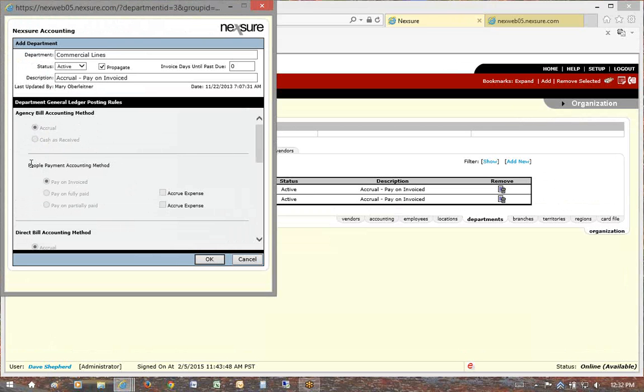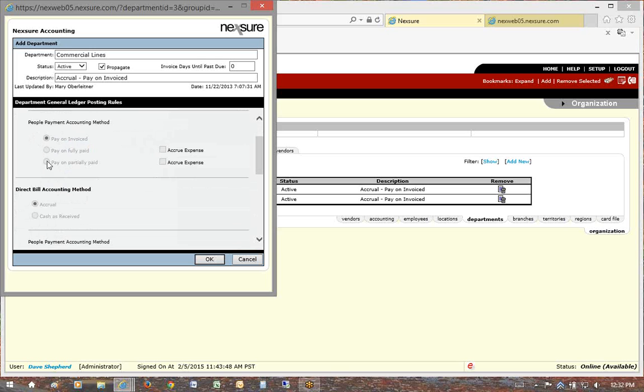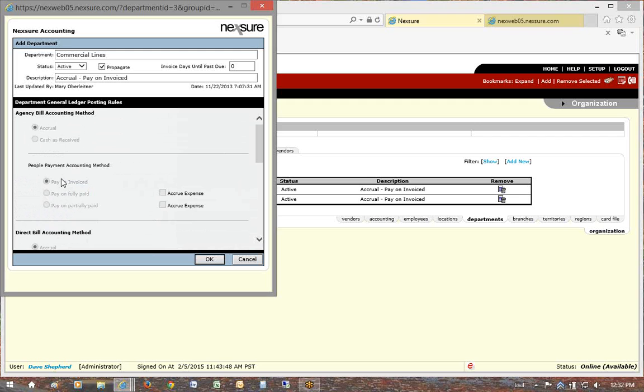So what that means is that it's going to release the producer's commission as soon as it's invoiced. If you change that to pay on fully paid, then it won't release any commission until you receive every penny for that invoice. If you need to change that, you should let us know very soon, because you don't want to go live on the other method, post a bunch of invoices, and then switch methods. It's better to get it fixed up front. So does that sound agreeable to you the way it is, or are you going to consider changing that?